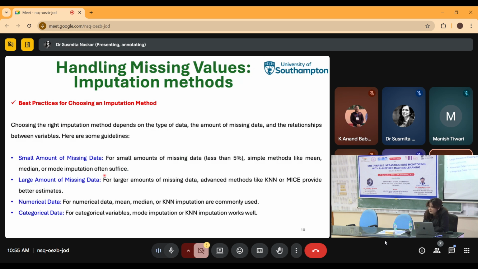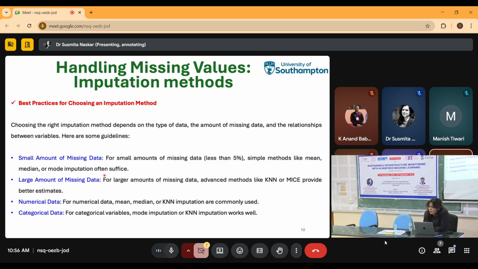But when it's large missingness, then you have to move beyond the simple cases and beyond single fields, right? Then you have to use methods like KNN or MICE to leverage other features and preserve the relationships. MICE also reflects uncertainty by pooling multiple imputations. You also have to deal with uncertainty quantification depending on how much data is missing, right?